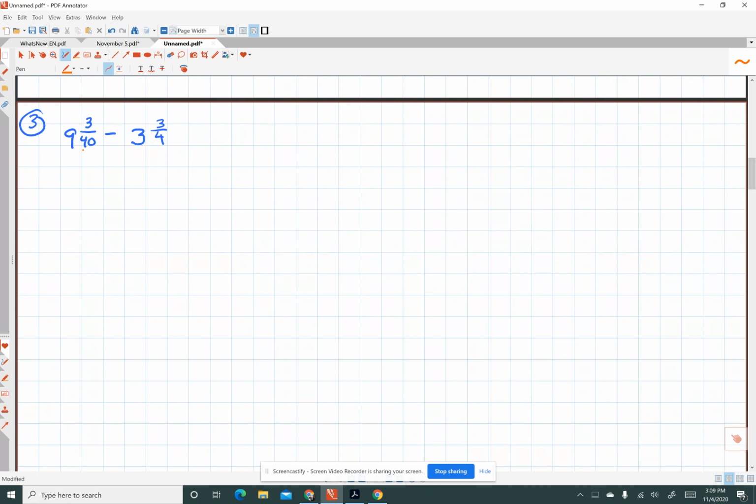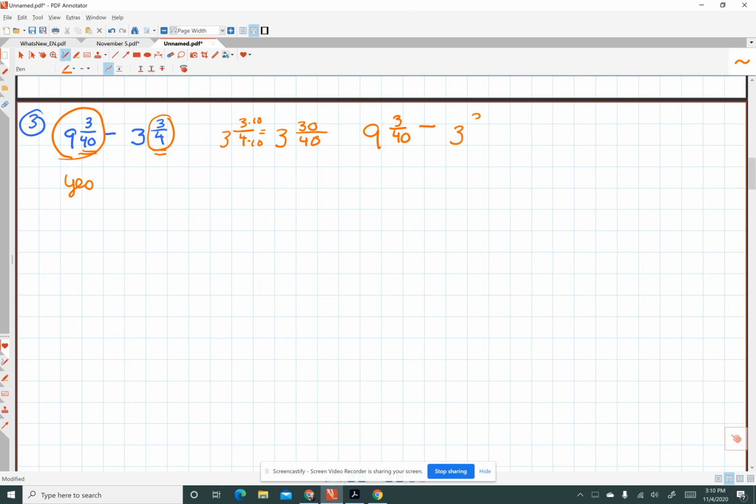Okay, first I'm going to look at these denominators, and I'm going to say, is 4 a factor of 40? Yes. So 40 can be my new denominator. So I don't have to change anything about this one just yet. I will in a minute though. But let's convert this 3/4 to 40ths. So 3 3/4 equals 3, and how many 40ths? Well, I multiply the denominator by 10, we'll multiply the numerator by 10, which gives us 30.